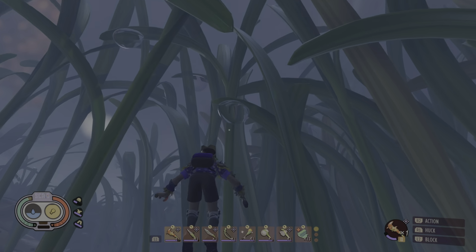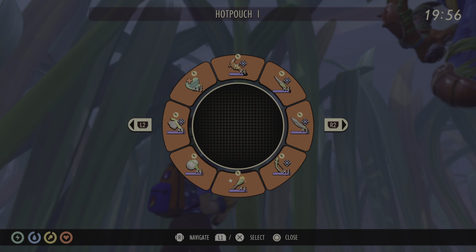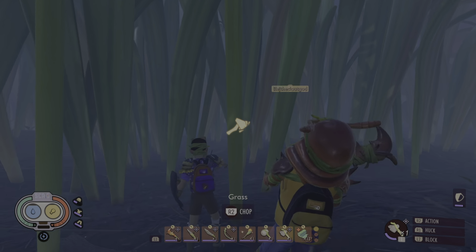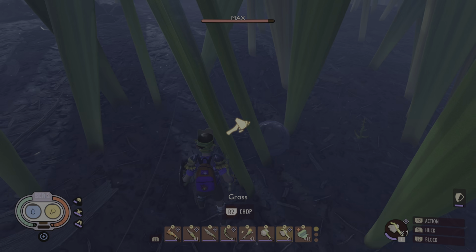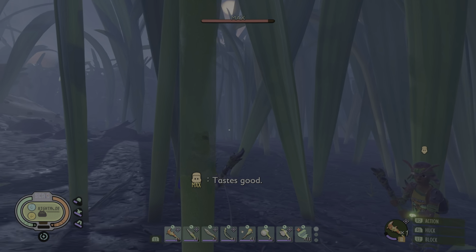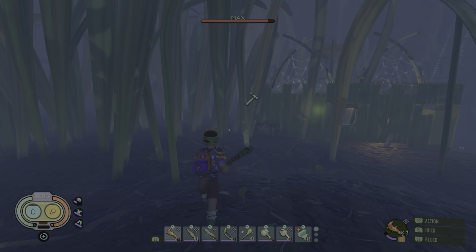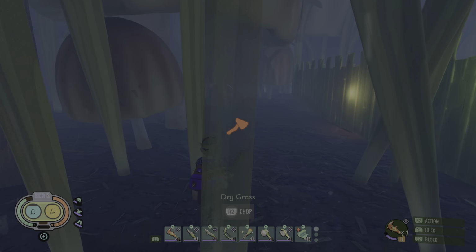I'm going to get some water real quick. Yuck. Don't even need to boil it. Do you need some water? Yeah, I got you. Right here. Where'd it go? Right here. Tastes good. Alright, let's go find that ladybug. Where'd that ladybug go? Alright, the ladybug is in the back of the house.